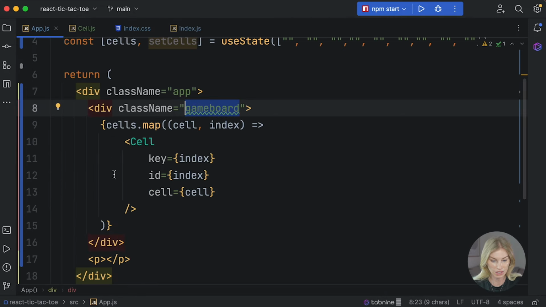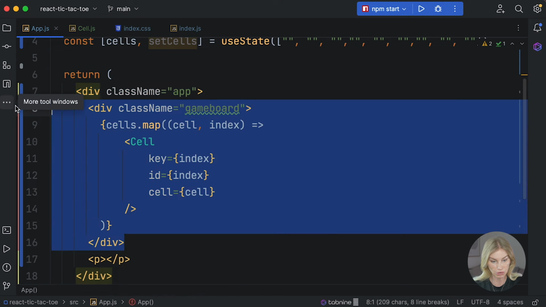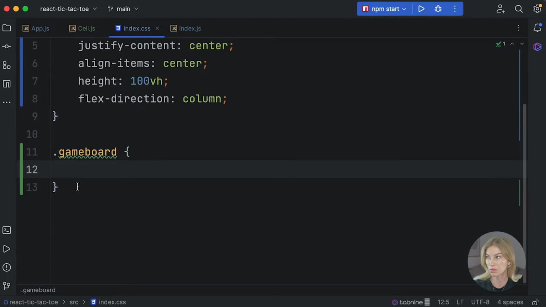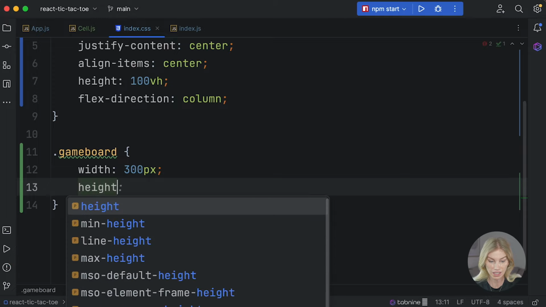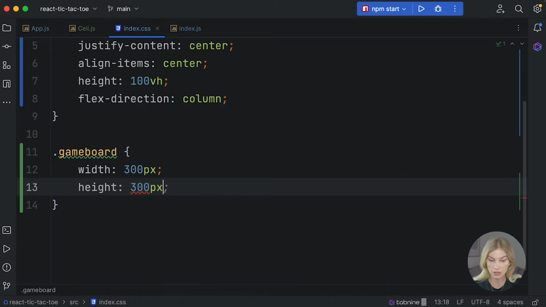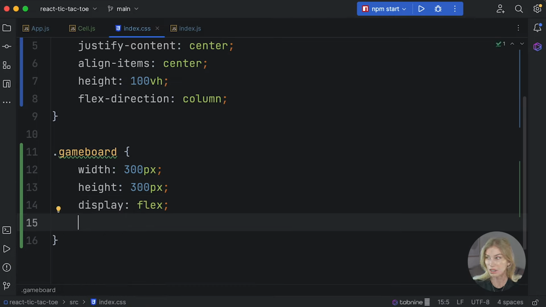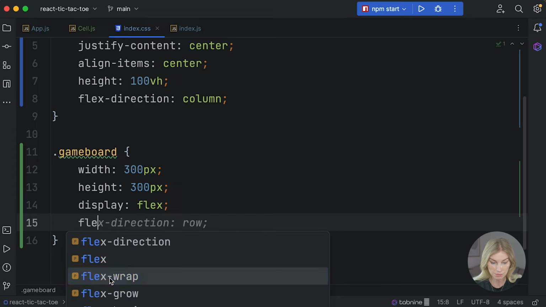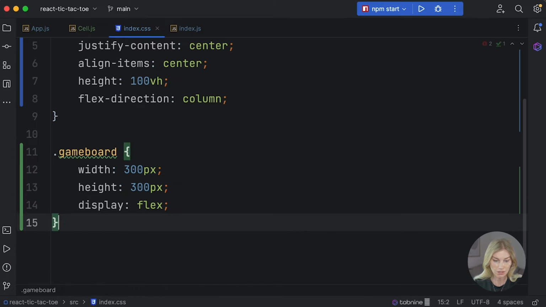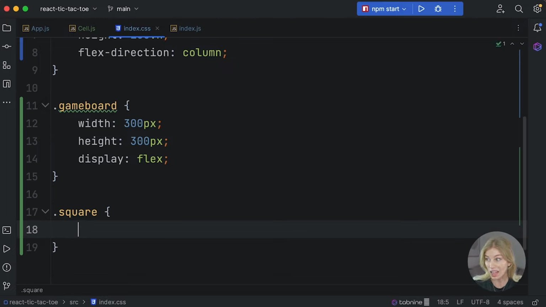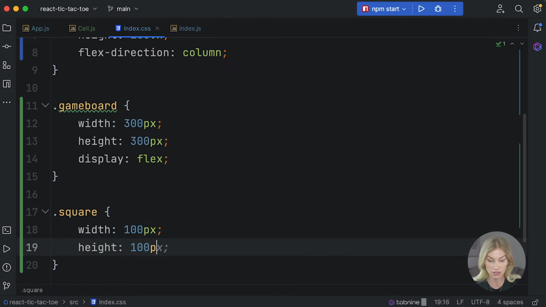Now let's actually style the game board. So the div with the class name of game board, which essentially holds all our cells. So let's go ahead and grab the element by the class name. So dot means class name. And I'm going to make the game board width 300 pixels. Let's give it a height of 300 pixels, just like so. And then I'm also going to initialize flexbox on it. So display flex, which means we can now use flex wrap. In fact, maybe I'll just show you. So we have the game board in here already. Let's also grab each element with a class name of square, and because we want it to be 3 by 3, each square has to have a width and a height of 100 pixels.